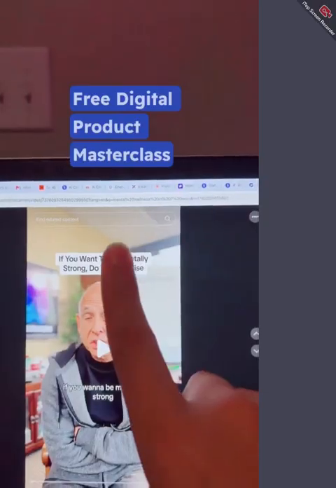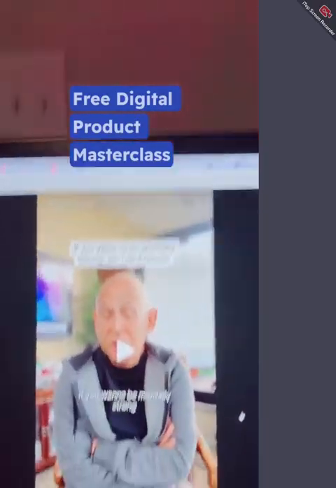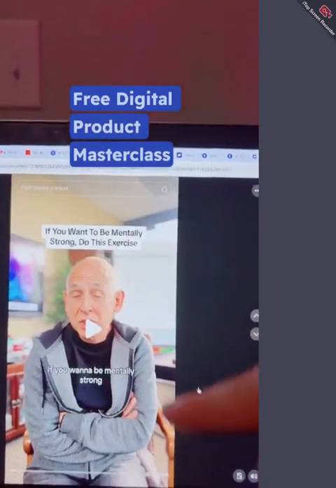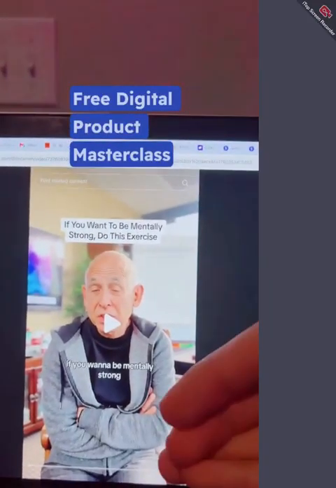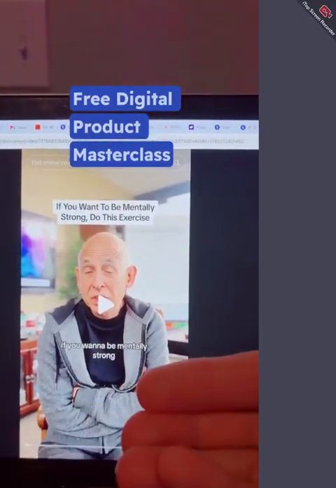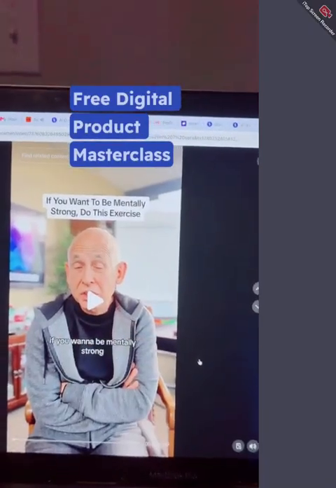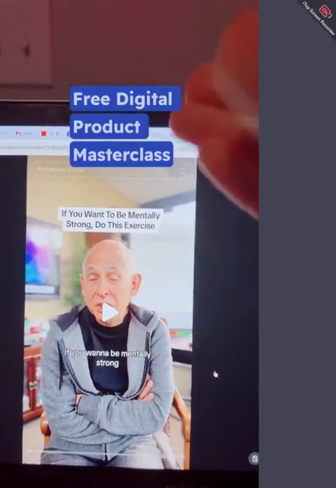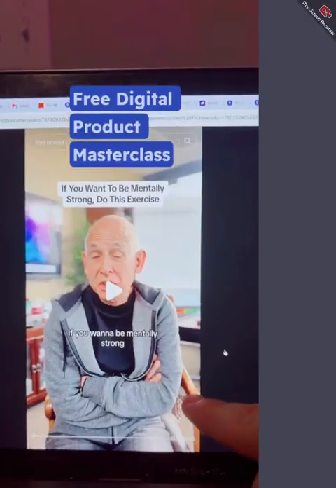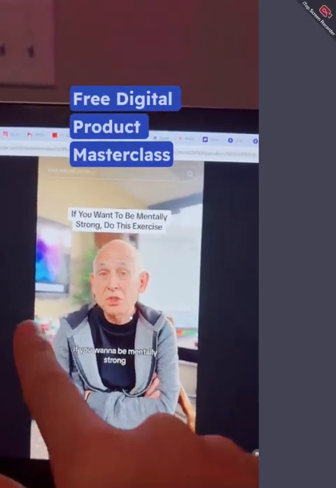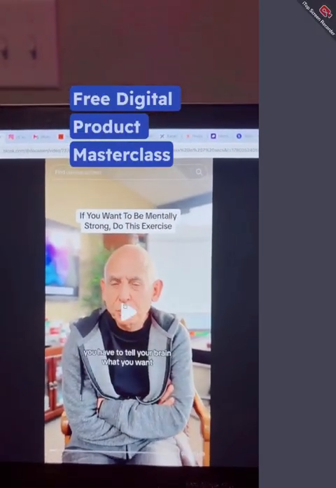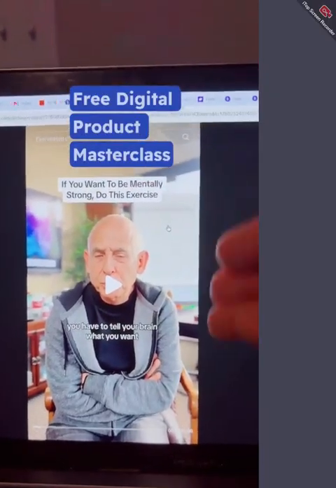Okay? So, step 1, you have the video, right? Here's how to make the video. Copy the theme. Notice how he's sitting down with his hands crossed. So what you're going to do is exactly what he's doing. Sit down in a chair and do what he's doing. That's all you're going to do, literally sit down in a chair.